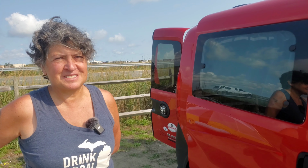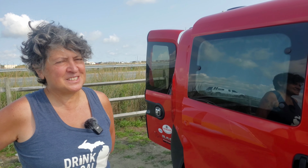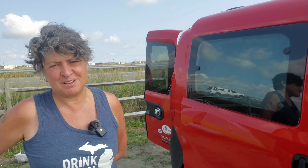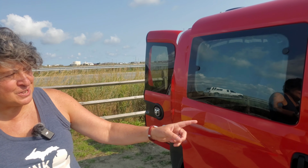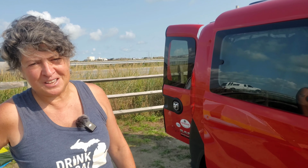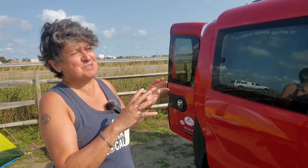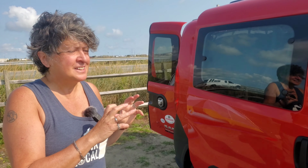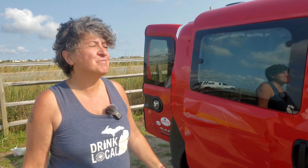What would you say you enjoy the most about your setup? Or the things that you really like? It's very easy to use. It's very user-friendly. I'm not particularly mechanically inclined. We have a dog, so I usually just keep the bed down the whole time unless I'm done with the camping trip. So he can just lay on the bed. I like having my creature comforts, but in an extremely small portable package, so I don't want to drive around a big rig because that's not for me. I think it's a drag. So all in all, I'm quite happy with it.